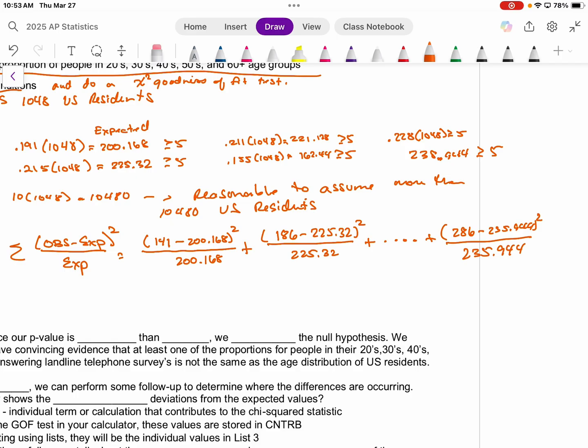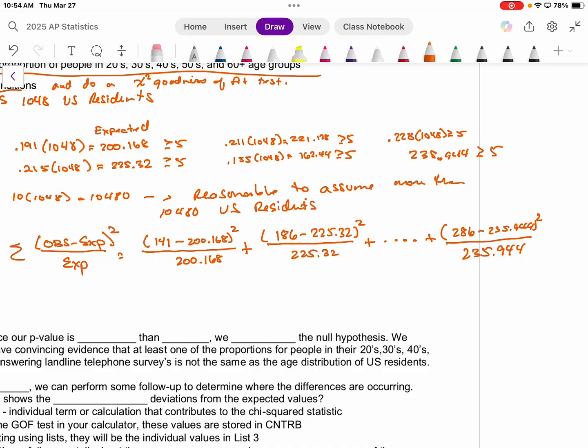And so showing the first couple, plus dot, dot, dot, then showing the last one is enough to show the reader that, hey, I'm going to do this for every single one of those observed values. I'm going to do this process, and I'm going to add up all those answers, all right, for showing work. Besides the fact, that's how some of our multiple choice questions are done. They actually have that listed, hey, which is the right process, so it gives us practice being able to answer the multiple choice.